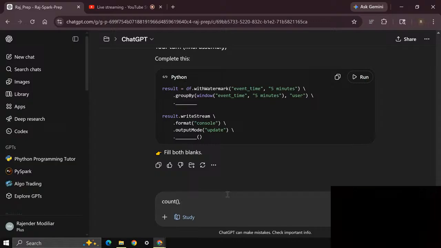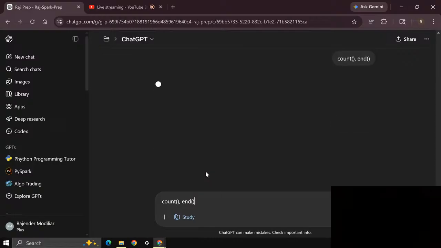Okay, the data frame name is result. Data frame dot write stream dot format console, output mode is update. I think I'll do the wrong thing only. Let's see. I know it is wrong, but yeah, let's see.